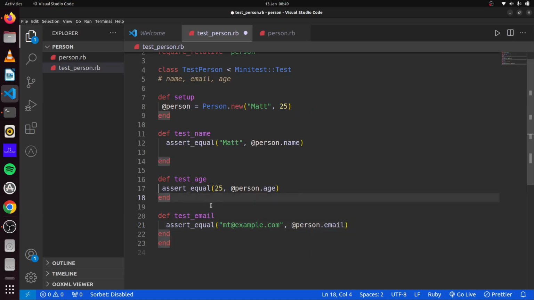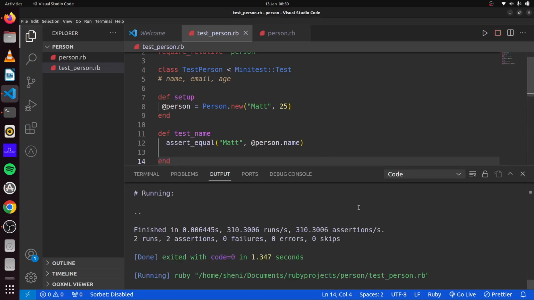So what we're doing exactly with assert equal is we're making a comparison between these two values here. We want these two values to be equal to each other in order for the test to pass. If they were not equal, then it would throw a failure or an error.